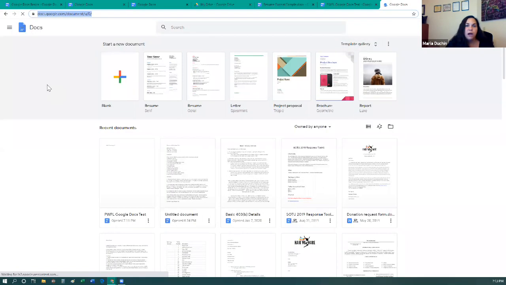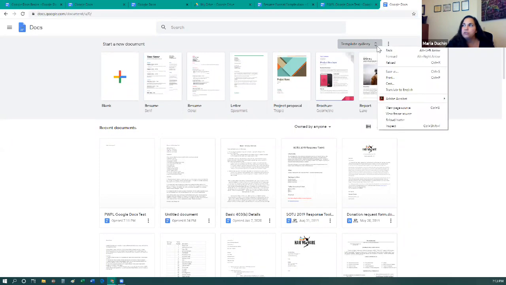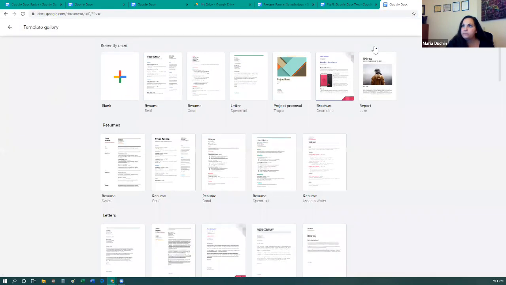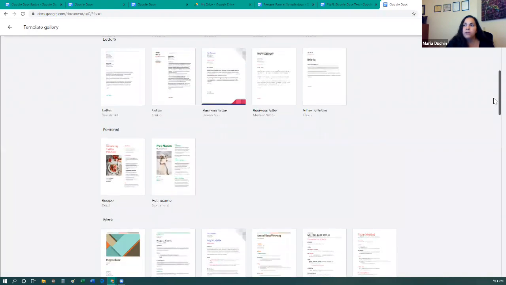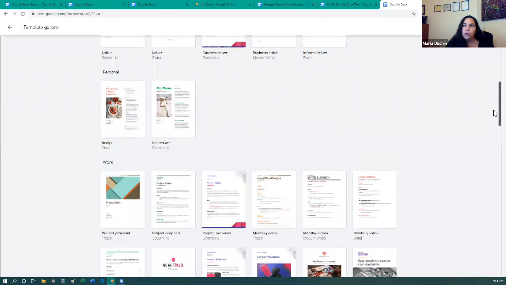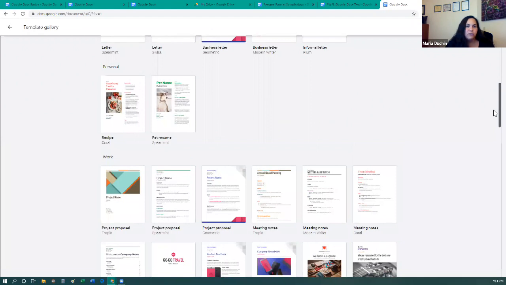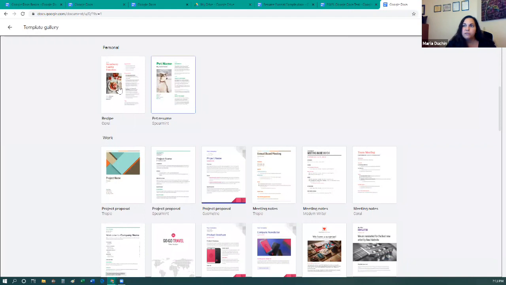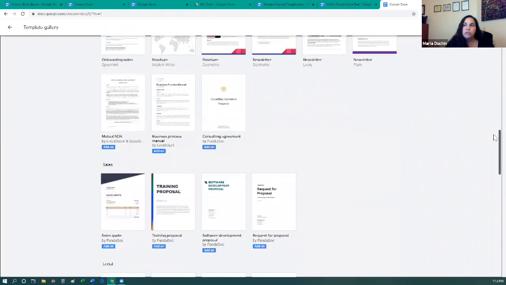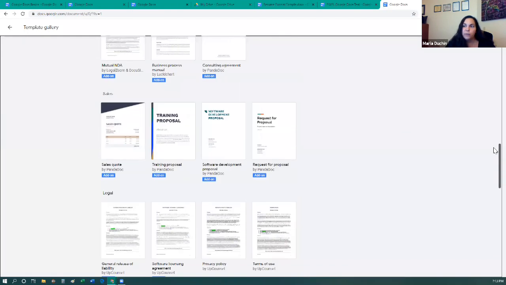To start a new document that you've never used before, you could do blank, or you can start it from a template that will give you the templates up at the top. You can also choose from the template gallery. And I'll show you, you can choose a resume, a form letter, something personal. For instance, I have a dog, I leave instructions when we have a dog sitter, you could use something like that. There's recipe formats, things for work that you can use any of these templates to start with.